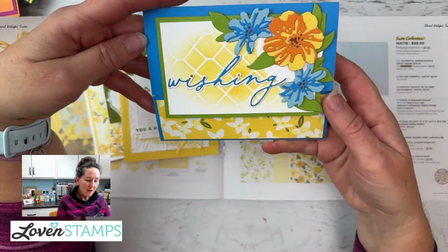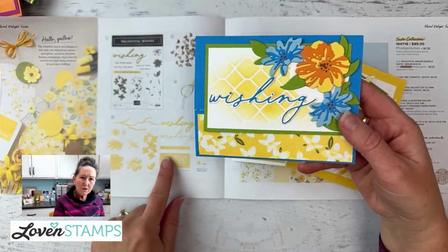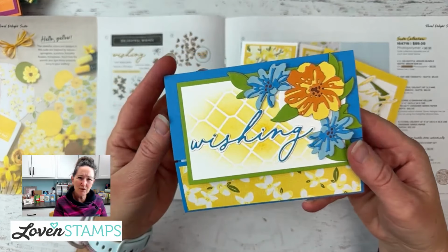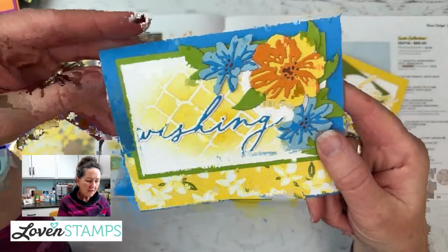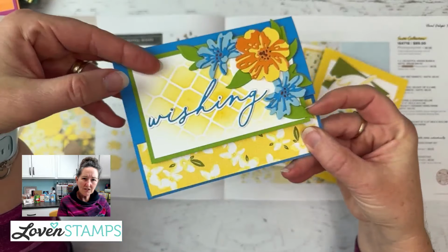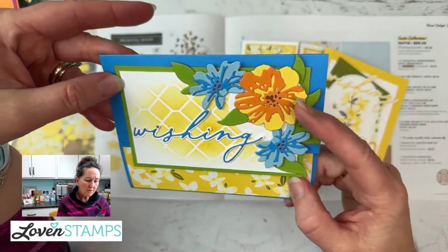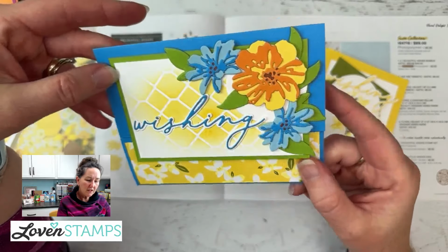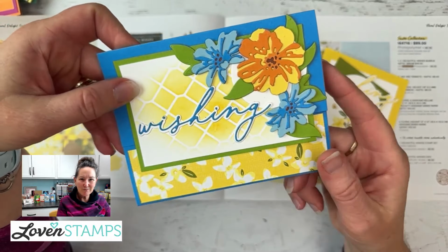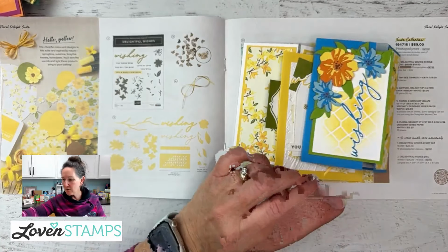This card's by Laura Bartow, and Laura used all these floral dies to do some cutting and then masking in the background, which is just beautiful. I love the way she combined the blues and the oranges and the yellows, and her card opens this direction, so just a little bit different. So a nice way to do some paper piecing with the elements included. Oh, I have one more for this one.